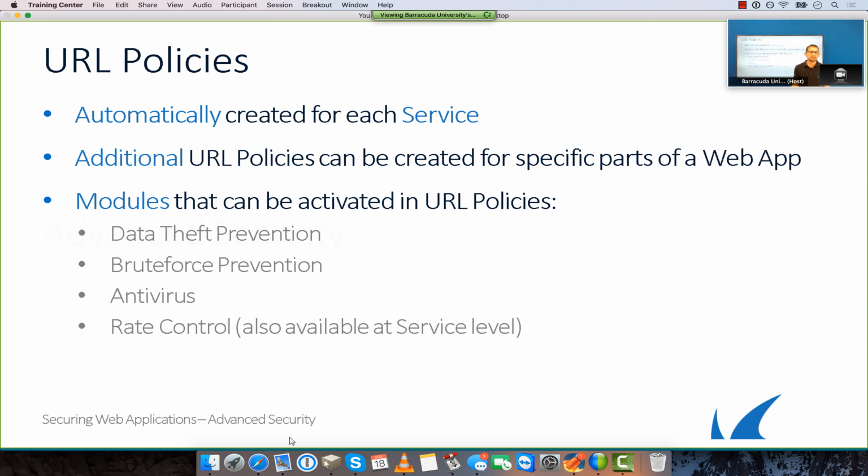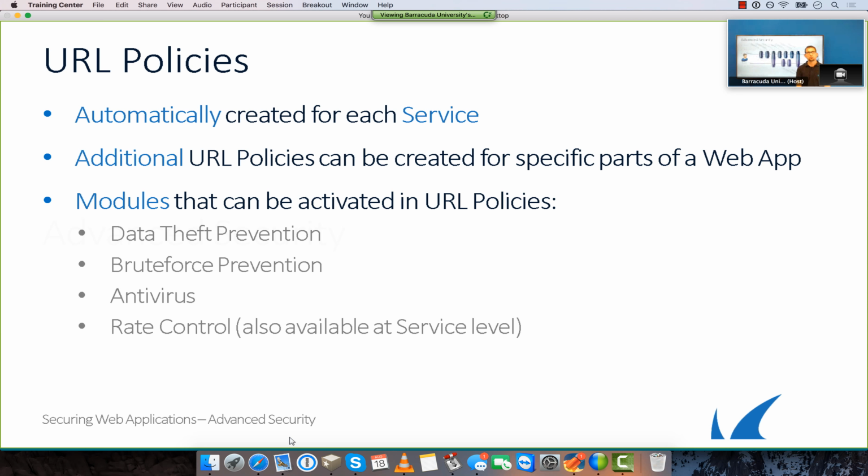It doesn't make sense to enable brute force prevention on the home page. Who cares about the home page? Unless you have a login input field in the home page, and I hope you don't. So essentially this is enabling more modules of the WAF. With the URL policies, we can increase the security of our web applications.